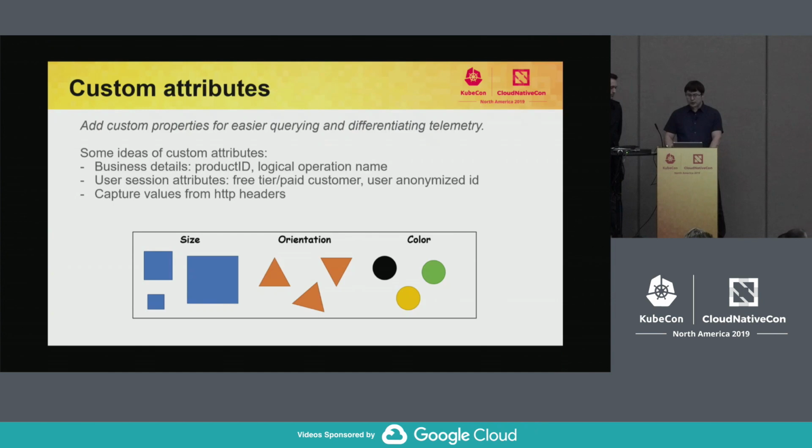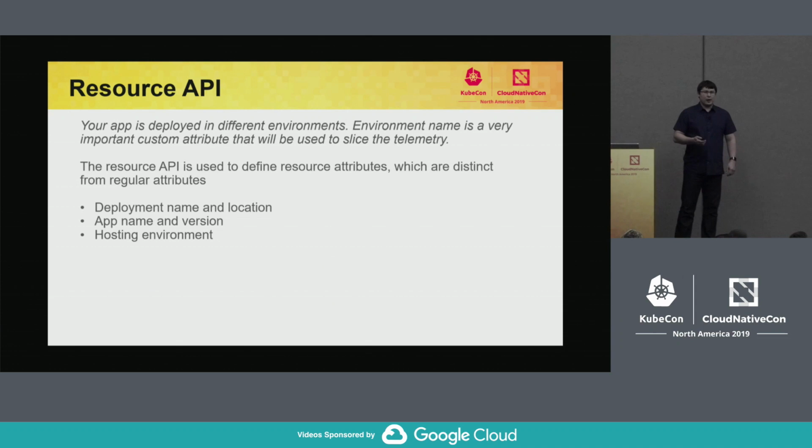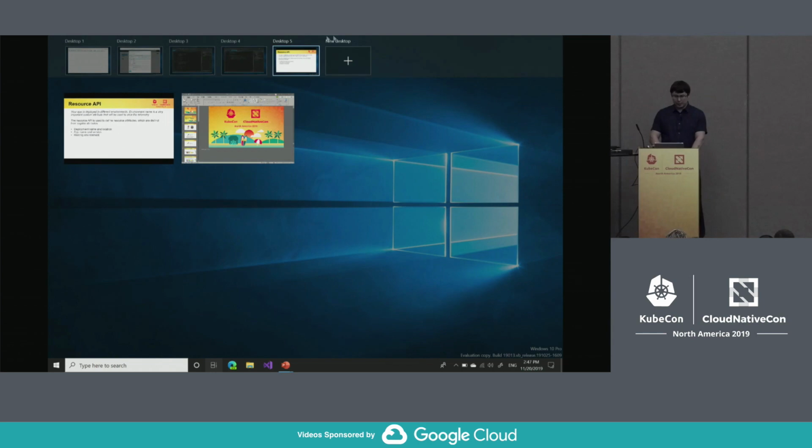But not all attributes are made equal. Some attributes are very special. Some attributes describe your application or the process this application is running in. They are very special not because they're global for the process, but because you want to associate these attributes with all the telemetry you have in the system, with all the metrics, with all the logs, with all the spans. So you don't want to write a line of code saying current span attribute, current metric attribute. You just want to set it globally for every telemetry source to consume. And it's very easy to do in our example. So let's go back into code.